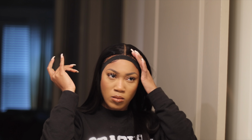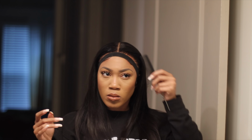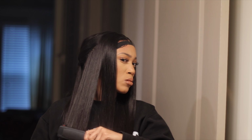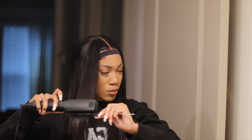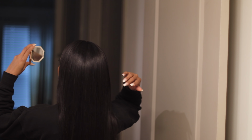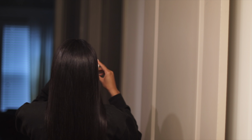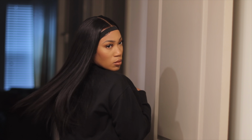I'm actually just using my Camera Flat Iron Spray just to kind of get my flyaways out of the way, and if you need to go back and kind of hit the flat iron with it again, you can definitely do that. Y'all know sometimes it gets a little bent and bruised up once you have it pinned down, and so I'm just making sure that everything is extremely flat, because y'all know sometimes you miss a piece in the back and it's just a weird lump.